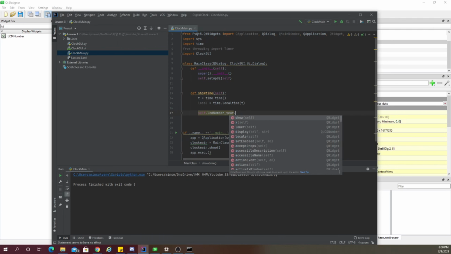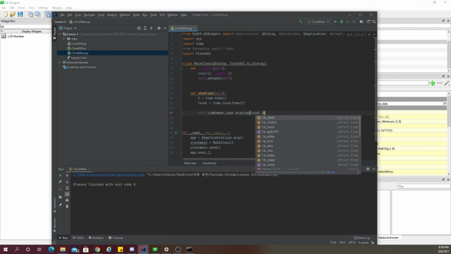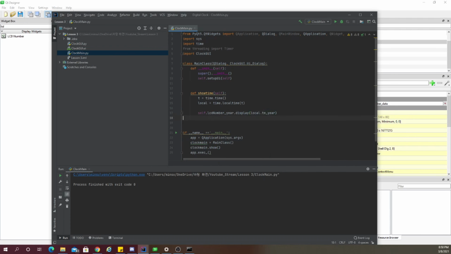What we're going to use here is display. And we need to define the value that goes in, which is local dot tm, the year. You guys can see, this local value is from here, and since we implemented t, the time dot time parentheses, we are able to see this tm year.